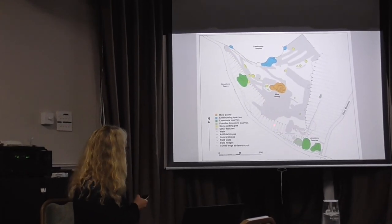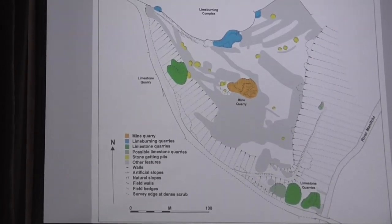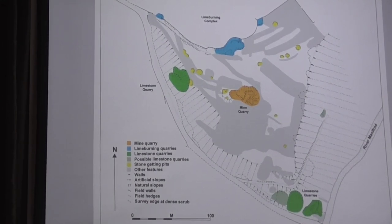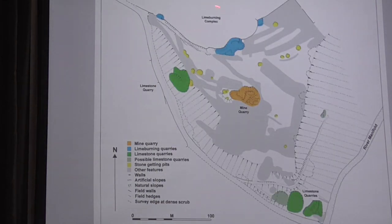These are the quarries identified on site — in the center there's a lot of quarrying, which we imagine is where the stone came from to build various buildings recorded in the historic documents. We have lime-burning complex features, so there are actual lime kilns in the vicinity — one described as a double lime kiln, one on top of the other — and of course that needs limestone to be burnt.